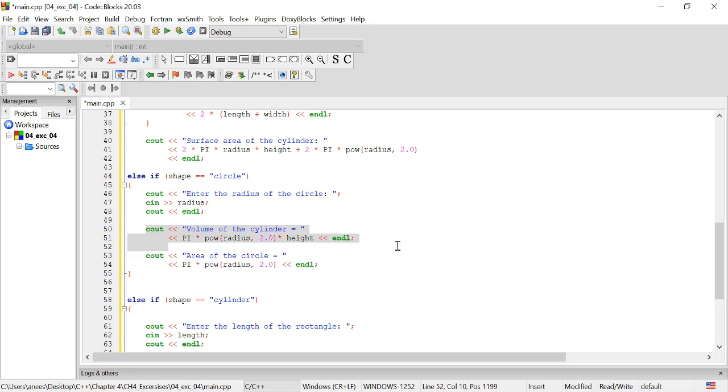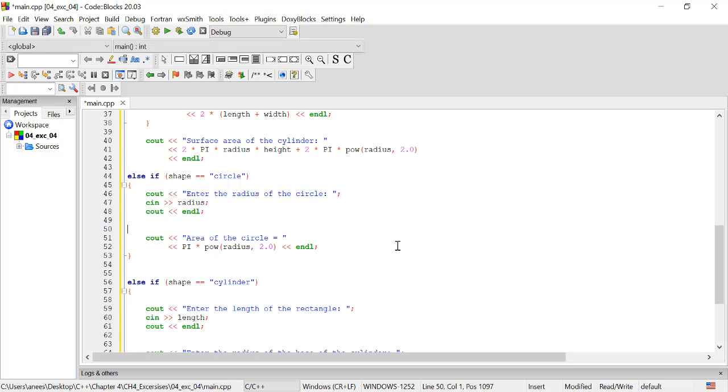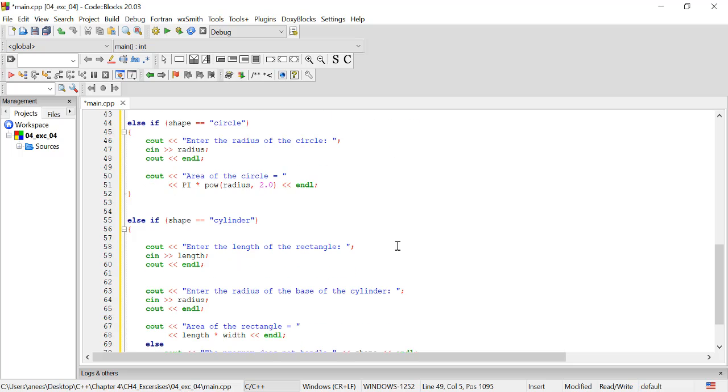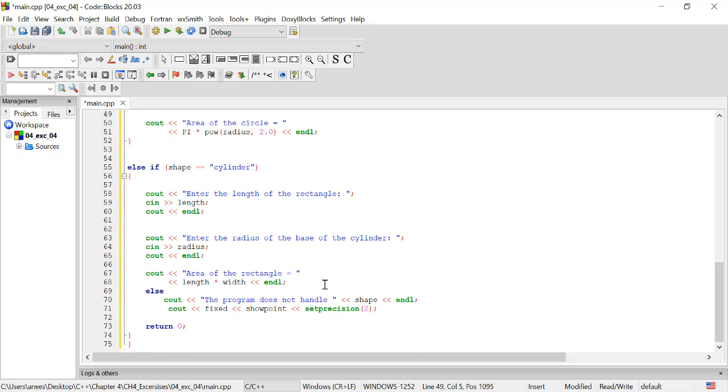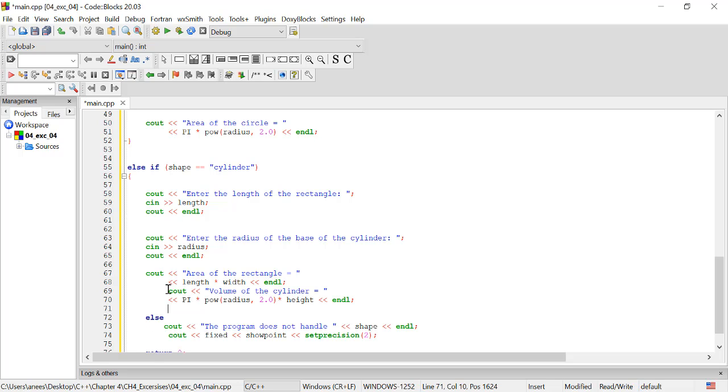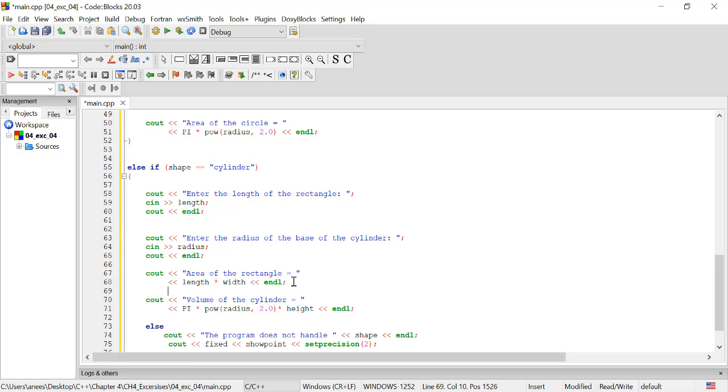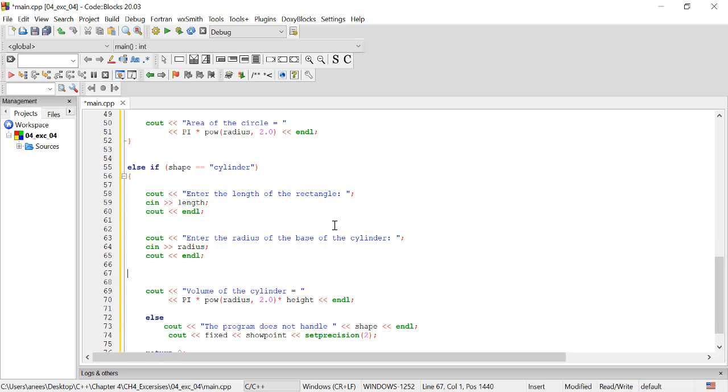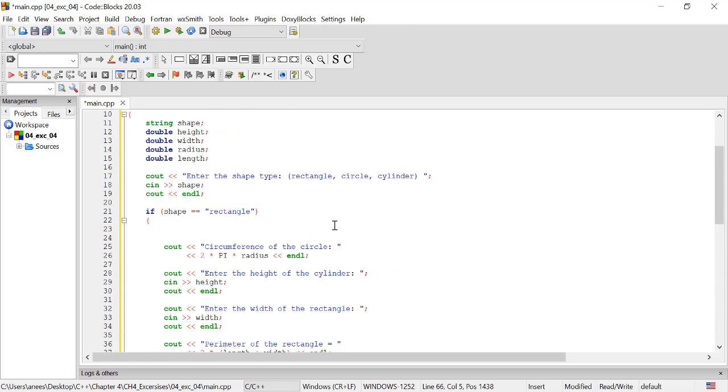We're going to take that out. Command C. Oh, and we also have the area of the rectangle right here. We're going to take that out. Bring it up here.